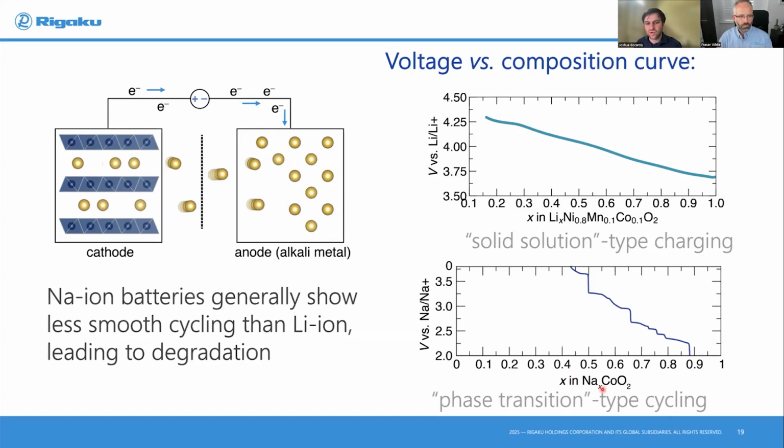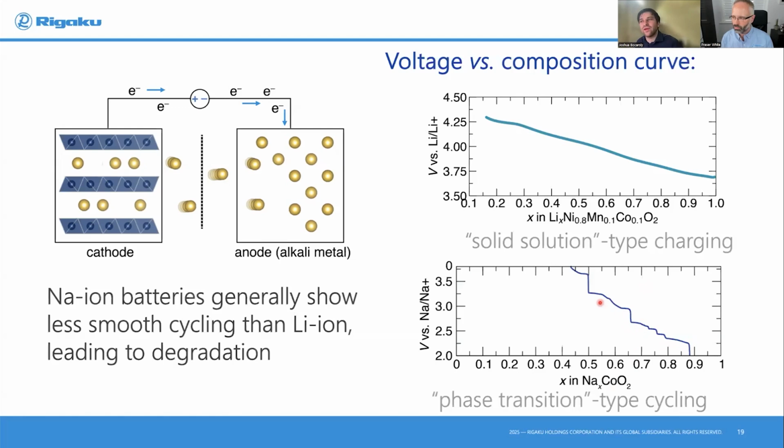On the other hand, a lot of times when you make a sodium ion cell set up the exact same way, you get a much more step-like profile. So here is sodium cobalt oxide. And as you can see, as you charge, it doesn't smoothly go up, it goes through steps. And that's the thermodynamic signature that this is going through multiple phase transitions. Each of these steps is a single phase, and the plateaus between the steps are a two-phase reaction, where sodium, because it's larger, doesn't smoothly come out, but has a larger effect on the cathode as you try to remove it. So as you try to remove this larger sodium, it will jump from one stable phase to another stable phase and go through lots of phase transitions.